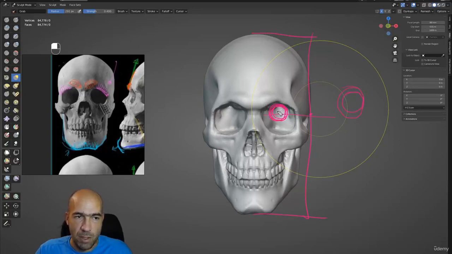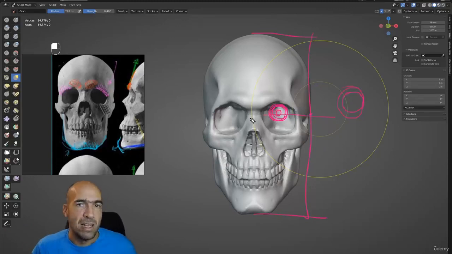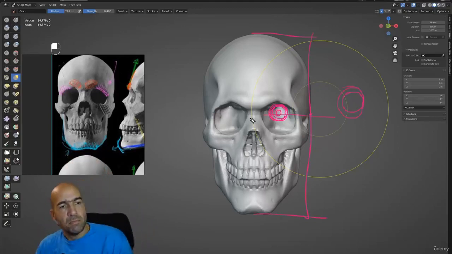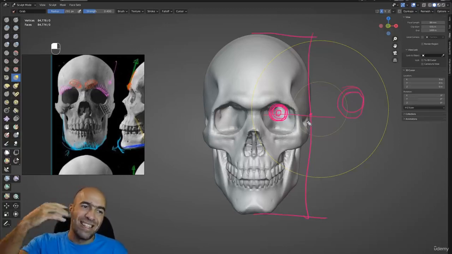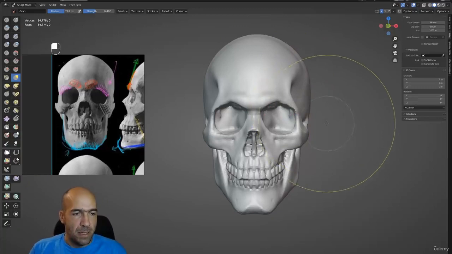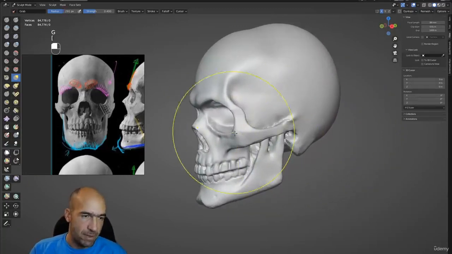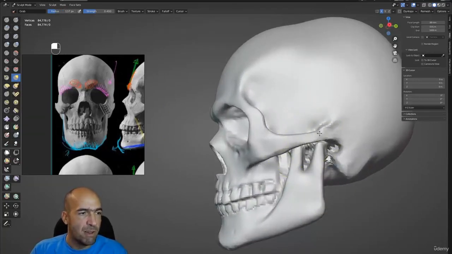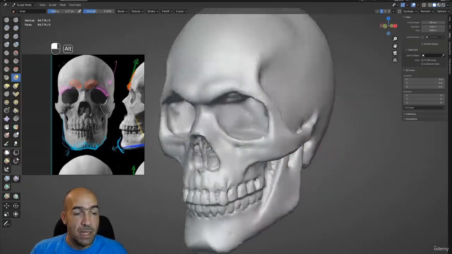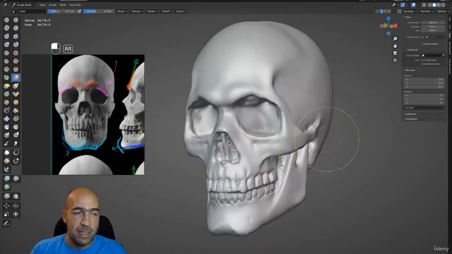I mean, no. And you will see, when I'm doing the feedback session, I have some heads from some of my students. They gave them to me, and I will give feedback. I will try to make them better, and we will analyze what is wrong with them. That's where you will see some big eyeballs, which are making problems. If you make the eyeballs very big, they will have a problematic effect on your head, of course, not the skull, because in the skull we don't have eyeballs. And since we are learning how to do heads here, this is important.